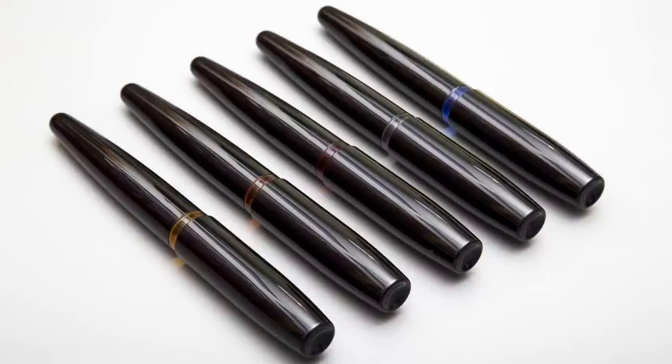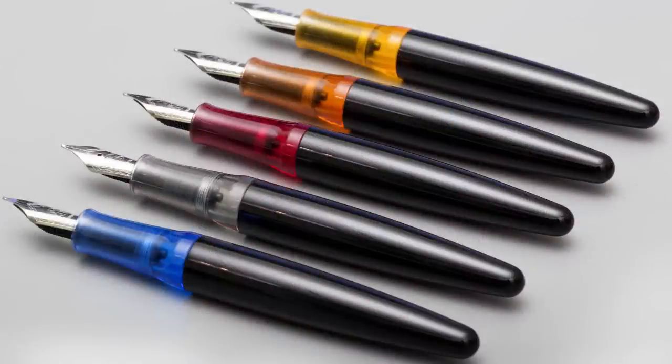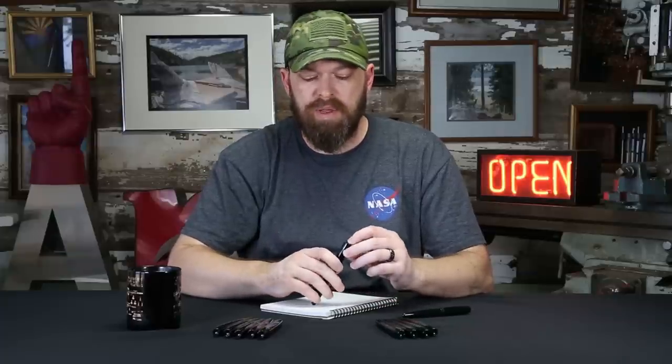What you can see in front of me — and you're probably seeing images of this right now — is our new Signature Series fountain pen that we are calling the Vertex. It's in the Signature Series much like the Decagraph, largely because it was designed initially around non-metal materials. The first two versions are done in acrylics, we have some done in celluloids, and we've done some prototyping in ebonite.